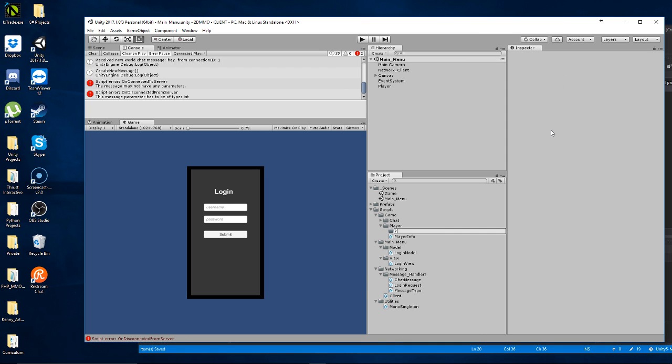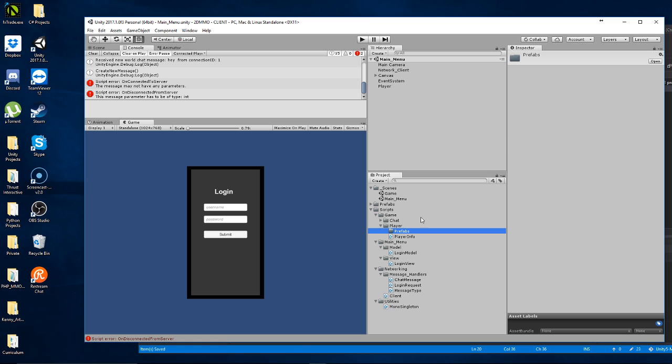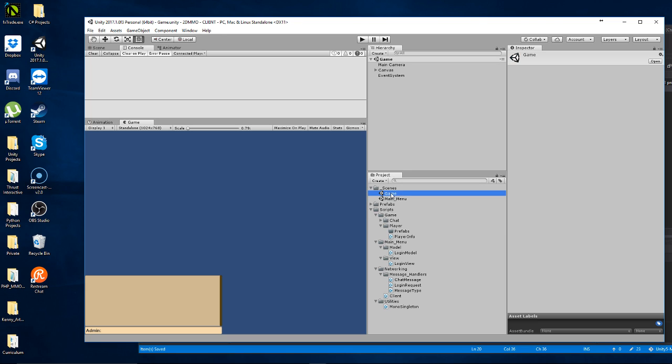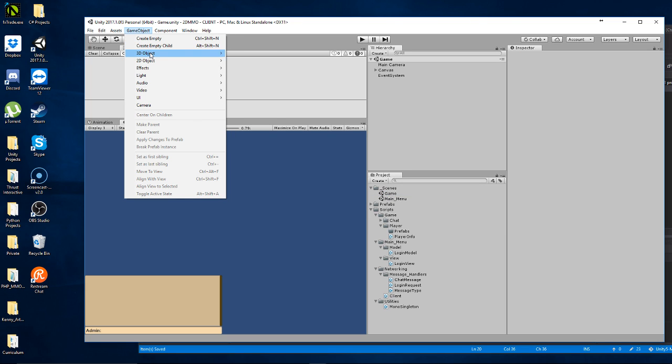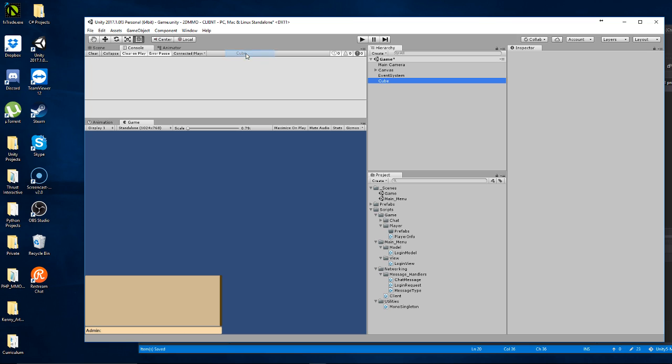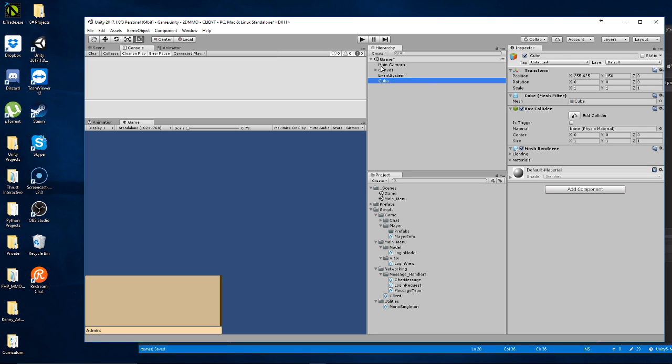We'll have a prefabs folder in here. And what we're going to do is create, inside the game view real quickly, a player. Just a cube for now, right? Just so we have something to actually see. Alright, so there's our player. And we're going to go ahead and call him player.